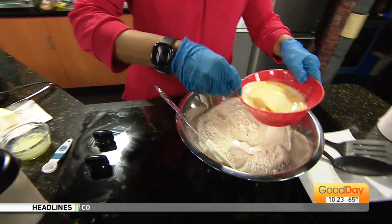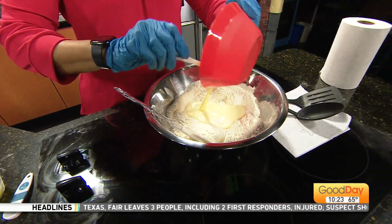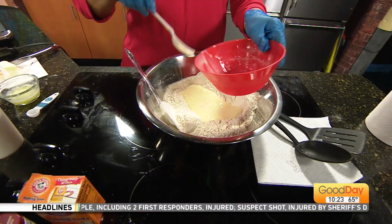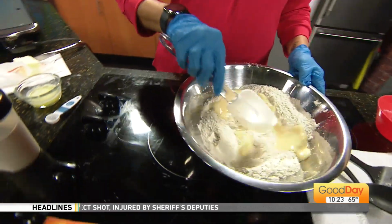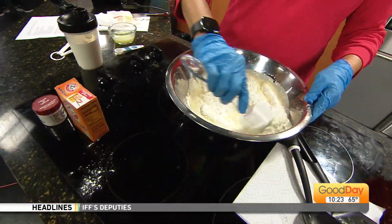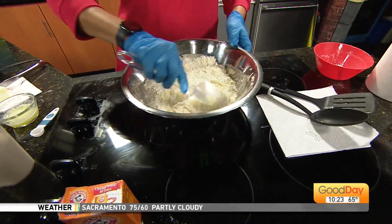Here we go. So they said to take the eggs and mix them with the milk. I put all the dry ingredients together. A lot of wet ingredients. So we're going to mix it all together. I'm not going to cook it now, I'm going to cook it in the next segment.